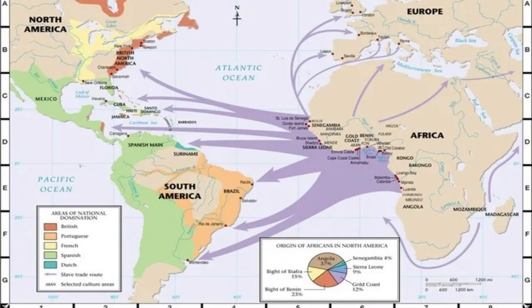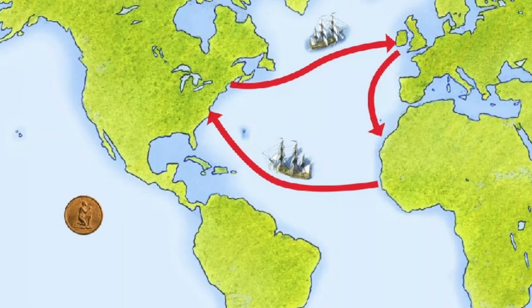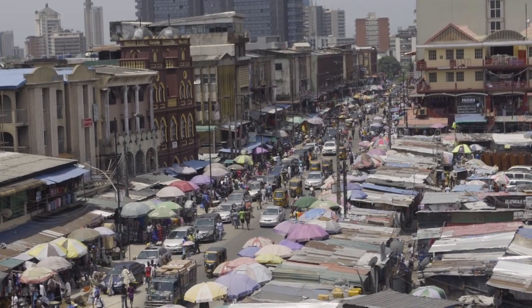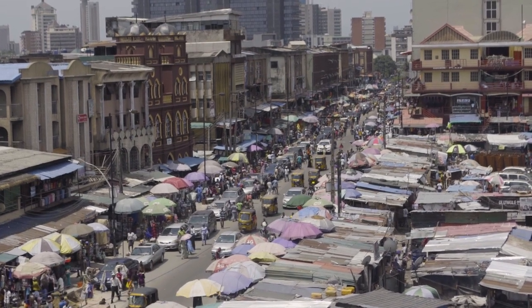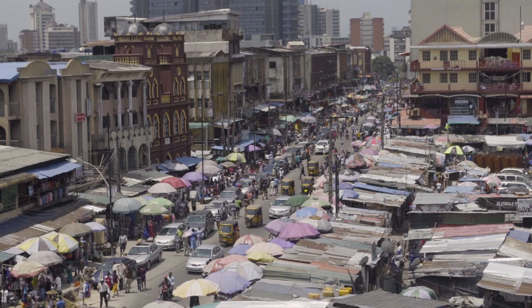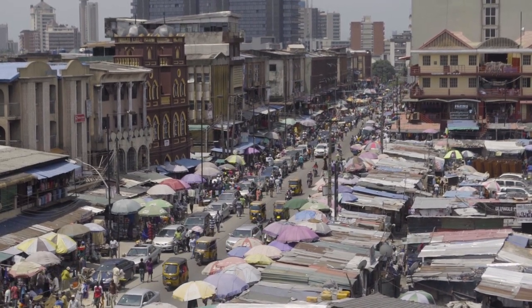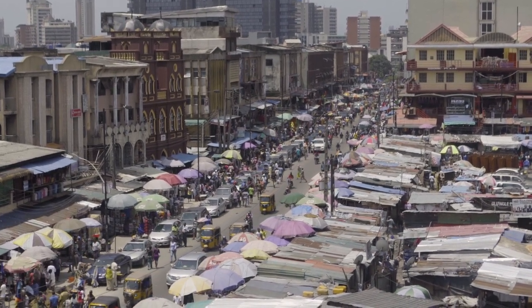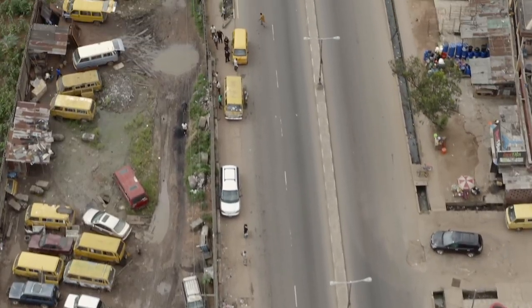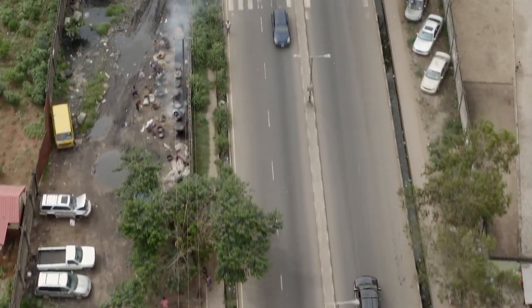The slave trade had devastating effects on Africa. The pay for warlords and tribes to engage in the slave trade created lawlessness and violence on an alarming scale. Depopulation and continuing fear of captivity made economic and agricultural development almost impossible in the West African region. A large percentage of those taken captive were women in their childbearing years and young men who normally would have been starting families, as European slavers did not take the elderly, disabled, or otherwise dependent groups.